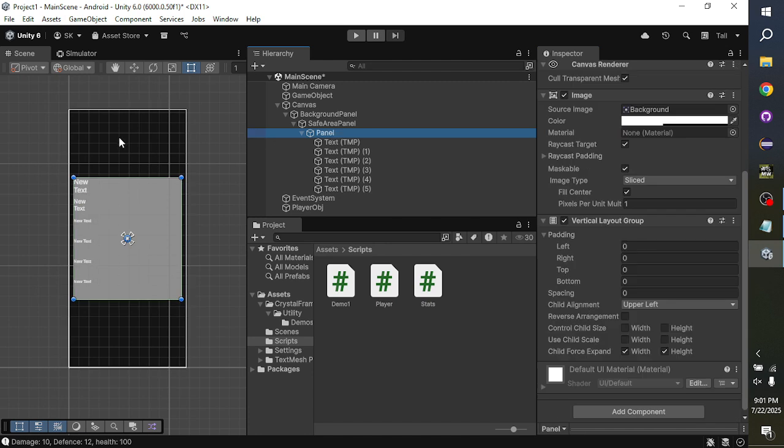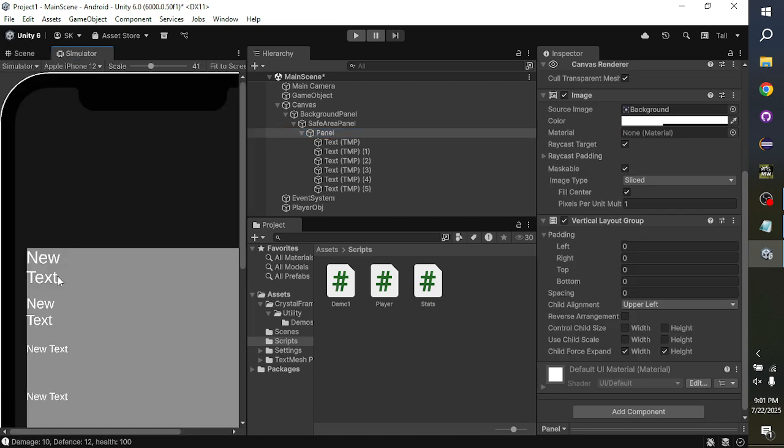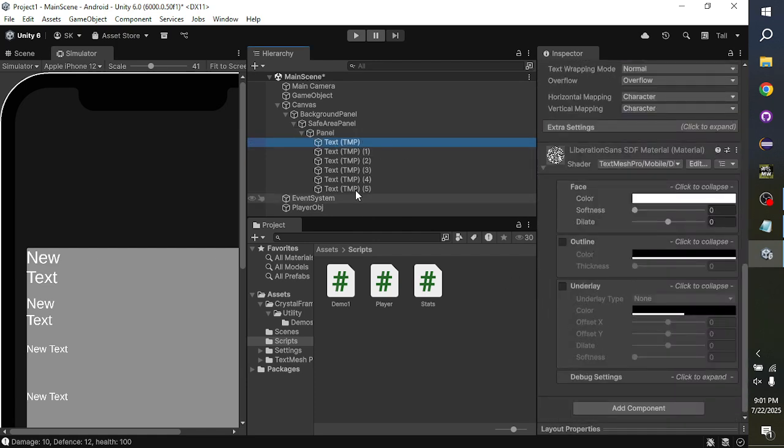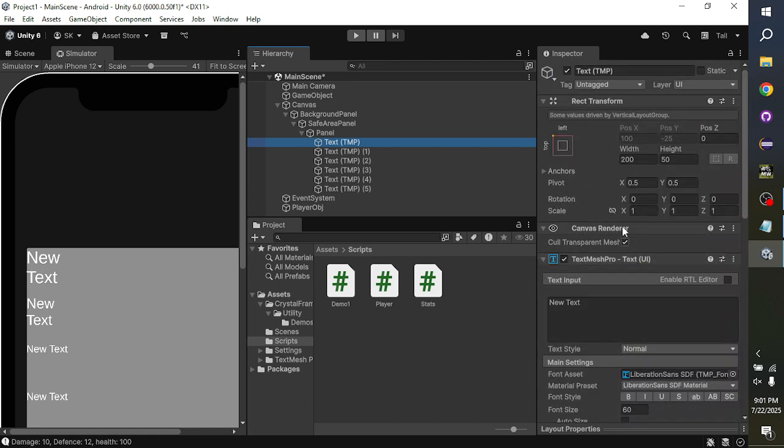Now if you see in the simulator, you will see the problem here. New text. What is this? I want the new text to be on a single line. Why 2 lines? So let's give some width and height here. Okay, width and height is 200. Let's give 300. Okay, single line, fine.